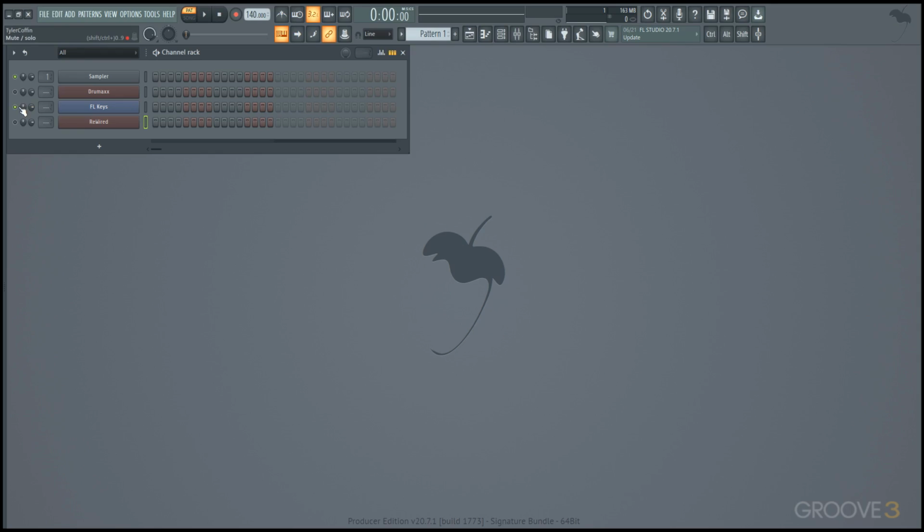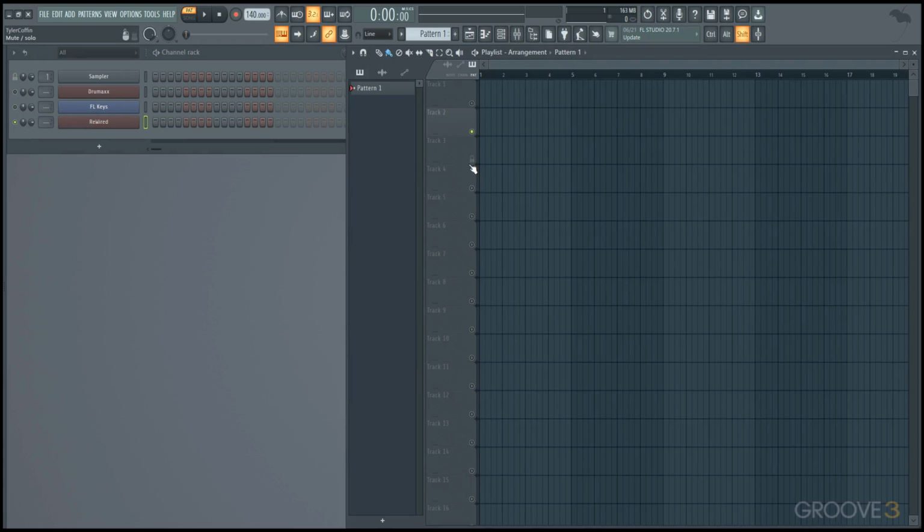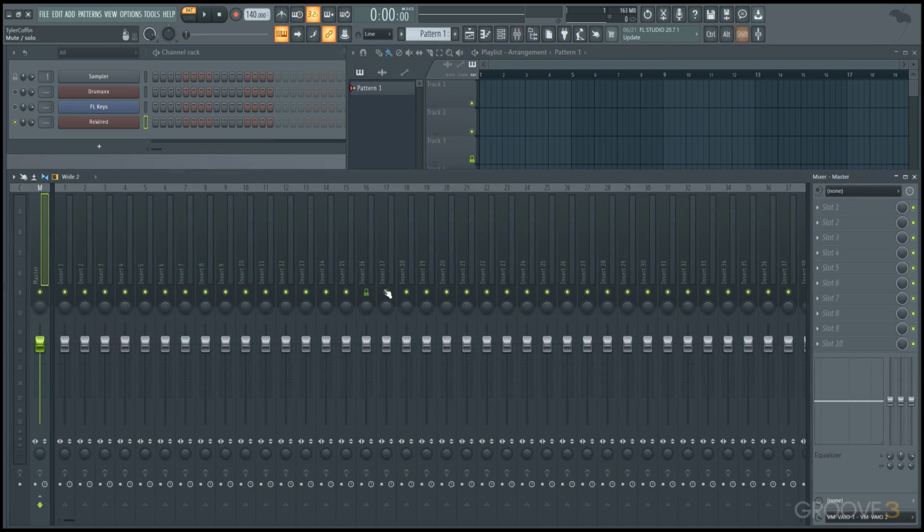But a nice thing that we can do is lock these. So if we hold shift and click, you can see that a lock shows up, and anytime that I would solo or unsolo this, the locked channels or locked tracks on the playlist, wherever you may be doing this, it will just maintain their state. Same for mixer, you can do all that. Effects plugins, pretty much anywhere there's a green dot you can lock it, and that's pretty cool.